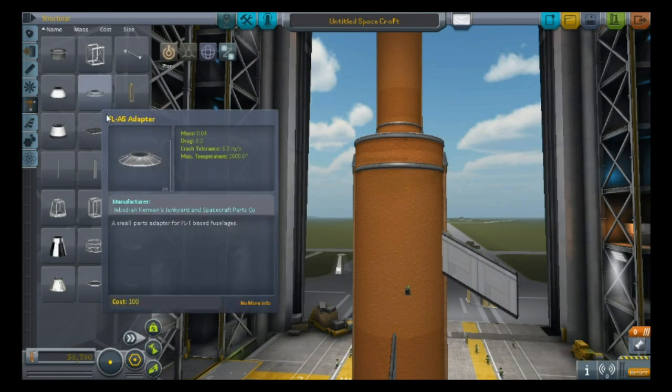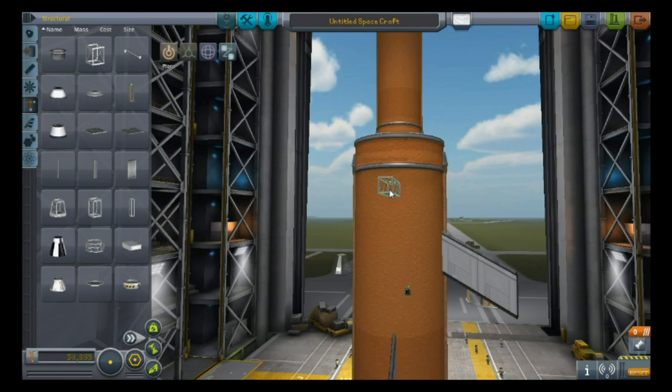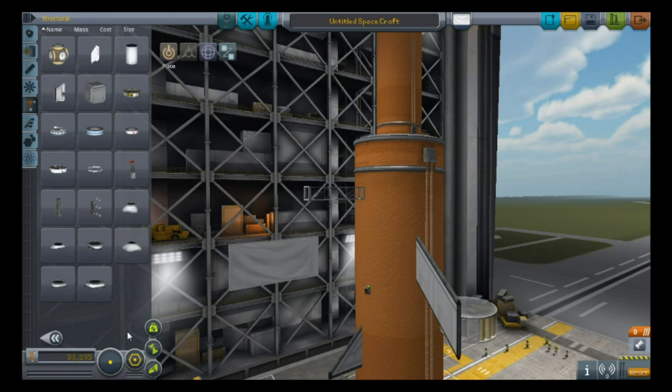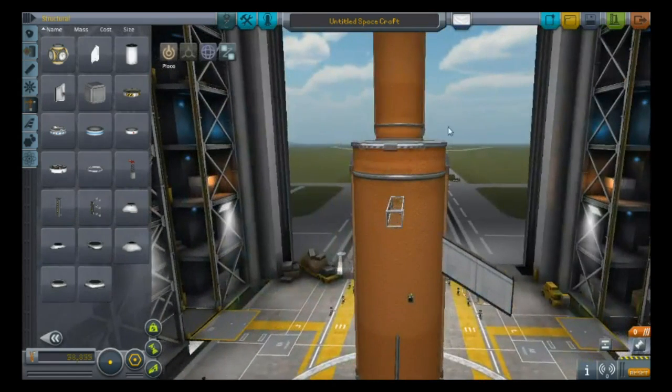How about next time, you know, these nice wonderful modular girder segments, they look a bit small as well compared to our tank. So we can go ahead and make some bigger ones. And I've just realised as well, we need to do something about the stack separators.